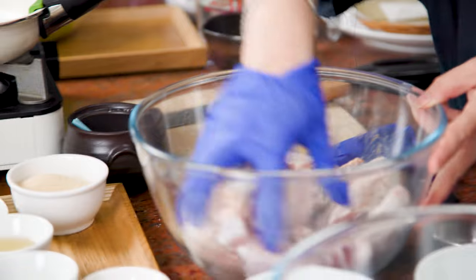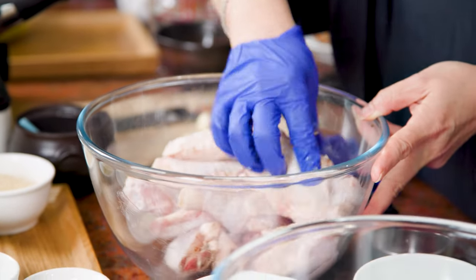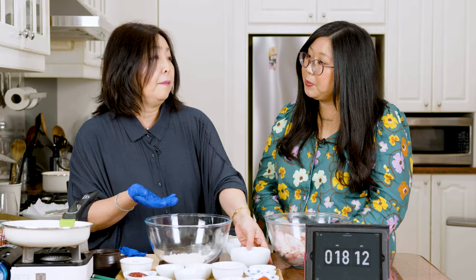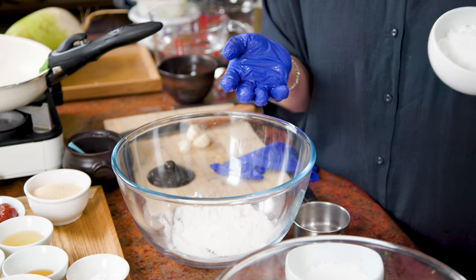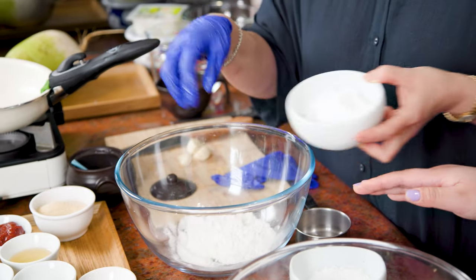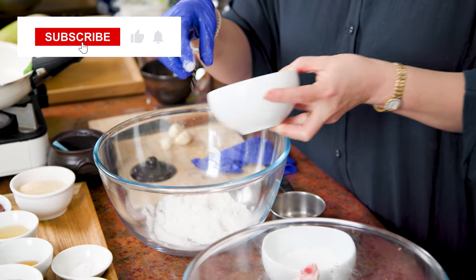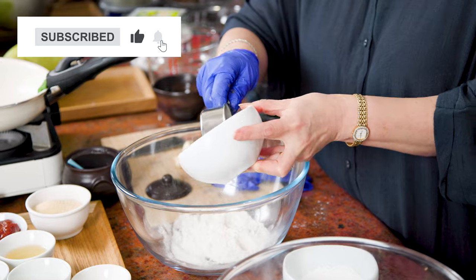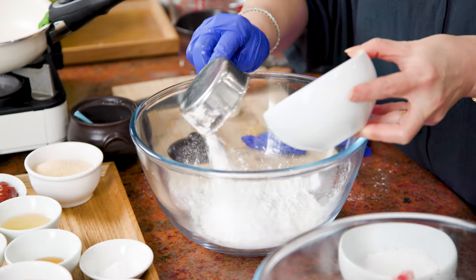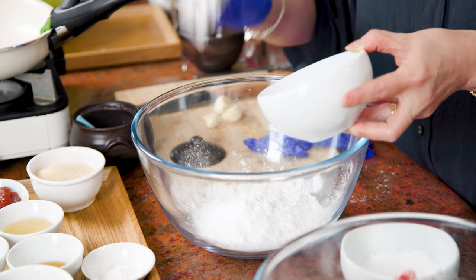And then I'm going to mix all this seasoning. Then I'm going to make the flour. Korean fried chicken can be different in different places, but the main thing is that there's a lot of potato starch used. So I've got flour here, just regular flour, and then I'm going to use about double the amount or even more of potato starch, because it keeps it really crunchy. It's like breaking into glass.